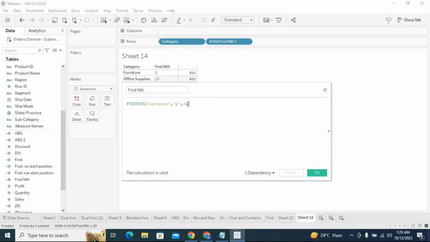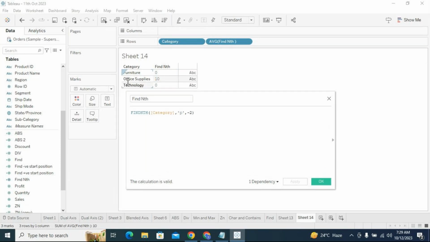So the validation cursor takes place at character 1 on the left side by default. When you give a negative sign, the cursor shifts to the right side. From the right side, it starts identifying your substring. What is your occurrence? Second occurrence or first occurrence? So you are identifying the second occurrence. Second occurrence is at the 10th position. Got it?